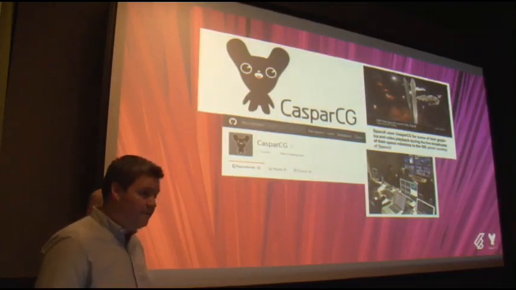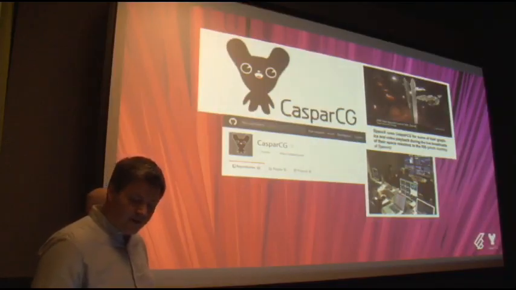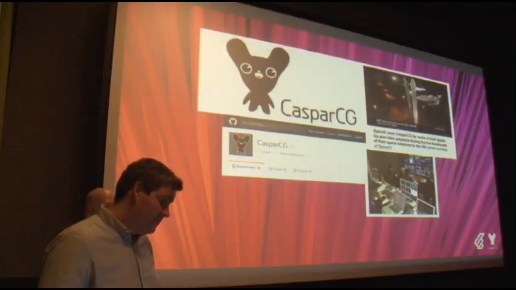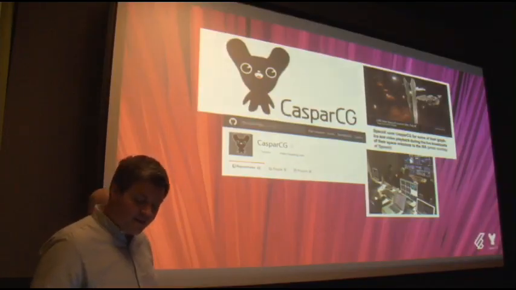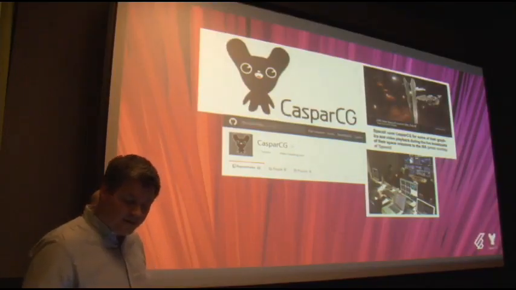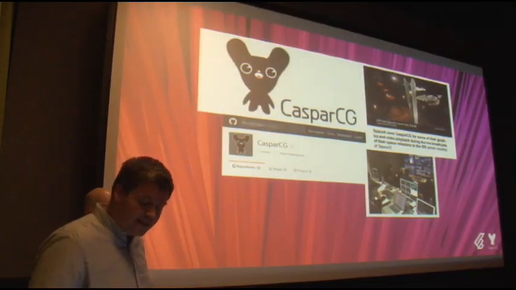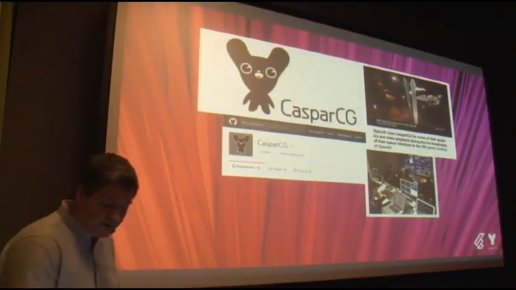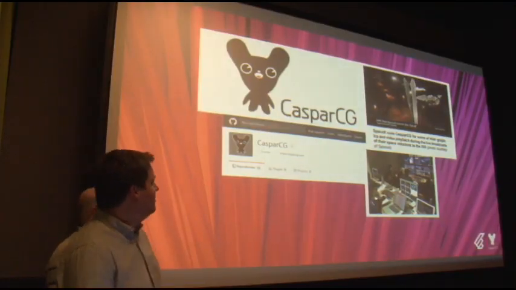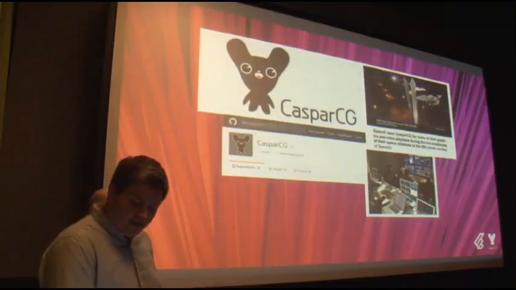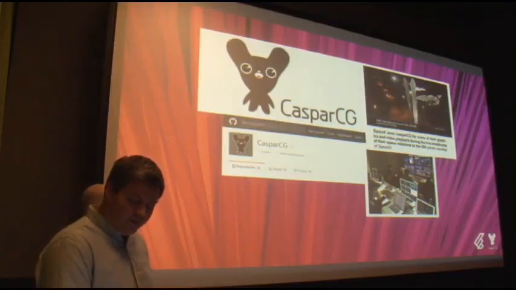The team had a bit of legal issues at the start because Caspar could be viewed as a threat to the business of some of these proprietary companies. But this all passed and Caspar was made open source in 2010. Since then it's been used by hundreds of broadcasters, and even Elon Musk has been using it to tell people when rockets are about to launch. That's SpaceX.